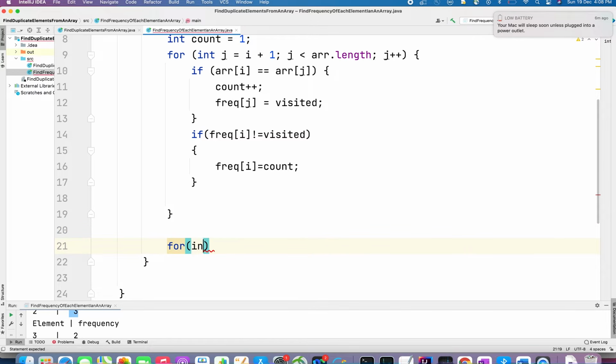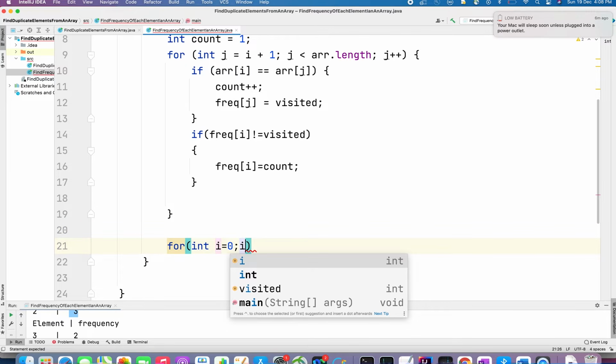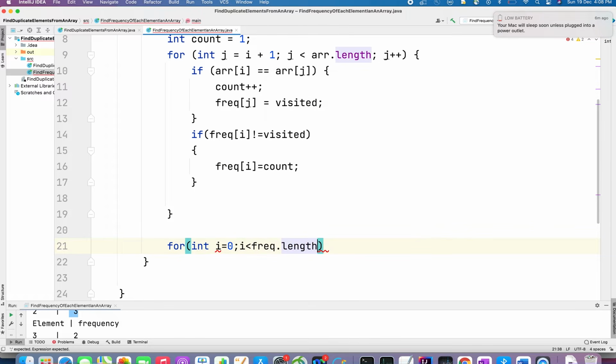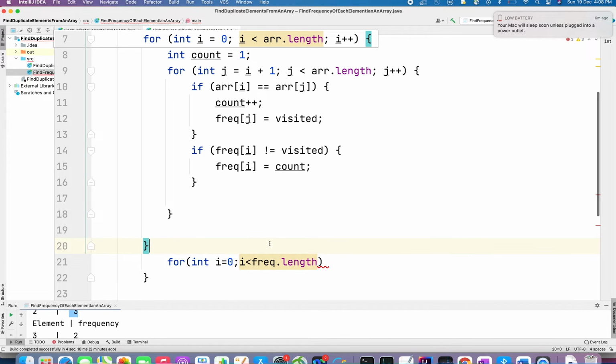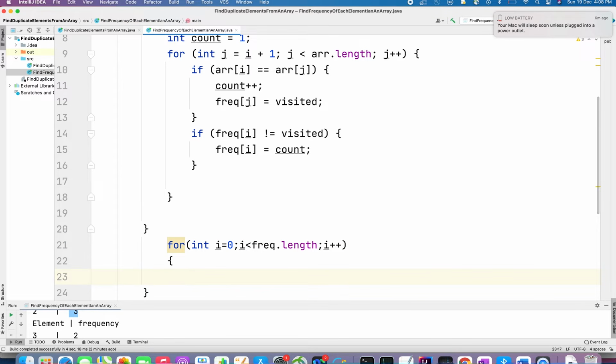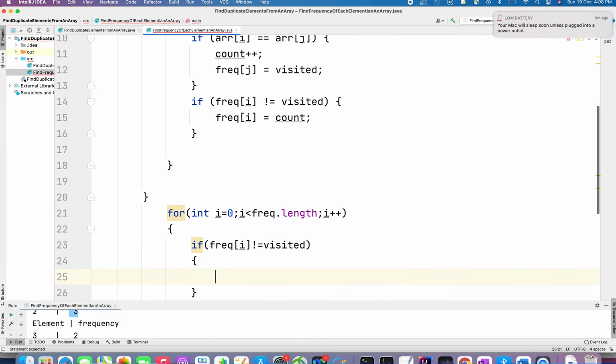For int i is equal to 0, i less than frequency dot length, i plus plus. Now we want to print only the unique elements, so we have to put that condition again. If frequency of i is not visited, then only we have to print that, right?